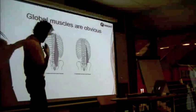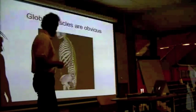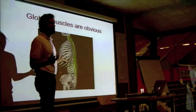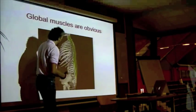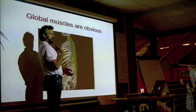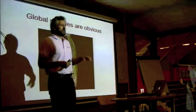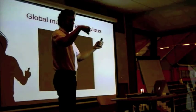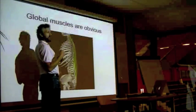So, here's the erector spinae group. And this is what it looks like in function. Extending the back and the abdominals flexes forwards. It's as simple as that. There's a balance area here and a lever mechanism here, and the rib cage acts as a lever as well. And it bends us forwards and lifts us up, and the distance between here and here is called a lever arm. It's like the handle on a door, and the longer the lever arm, the easier it is to open the door. The better the curve, the easier it is for the back muscles to lift us up.